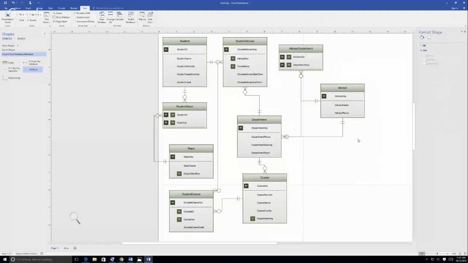Anyway, as I said, the main point is just that it's broken up a lot. When you draw your own ones, I'll try to figure out all the relationships. What I'm mostly interested in when you do your own design is that the one side is on the proper side and the many side is on the proper side. So one over here, many over there, that actually matters when you build the database. If you get your relations backwards, you won't be able to enter data. It'll let you make the relation backwards, it won't complain about that at all. But then when you try to enter data, you won't be able to.